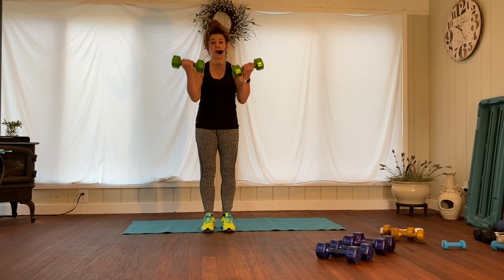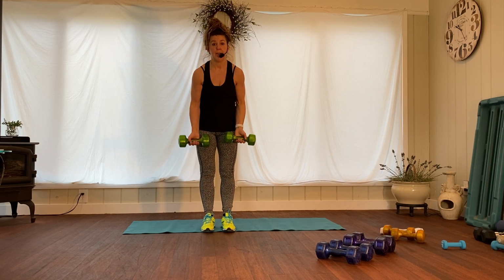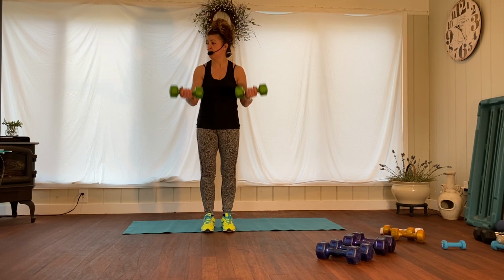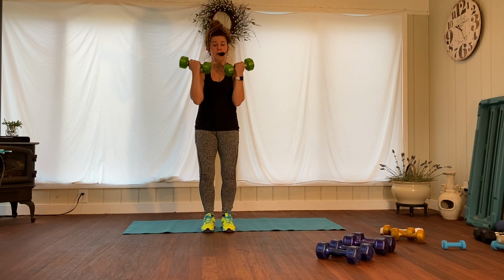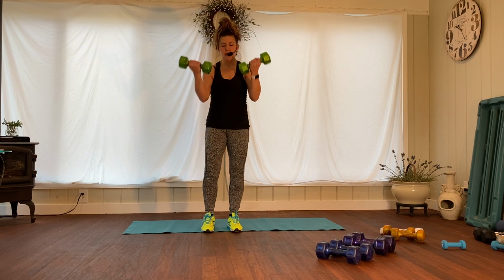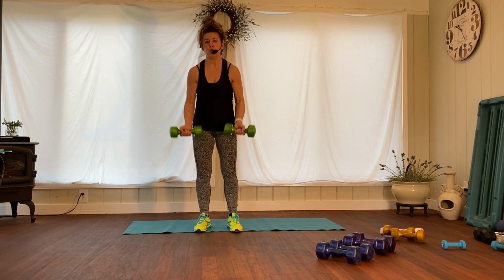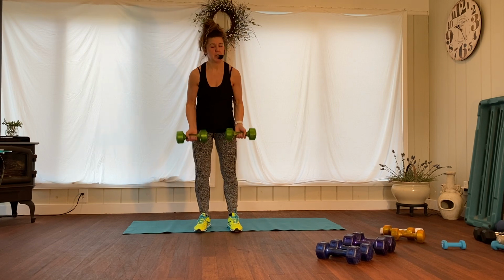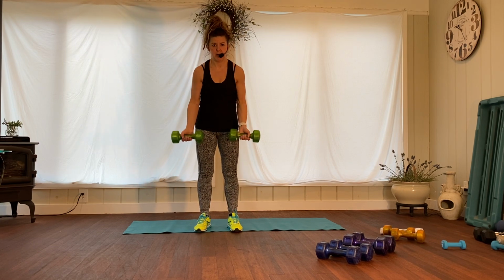Duration is a length of time, right? So we're going and going and going. Not too long, because I promised a short workout, but we're going and going and going. So if you could do this with your weight, it's not heavy enough, right?